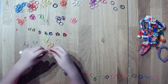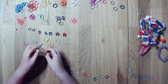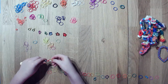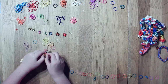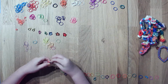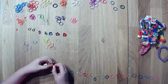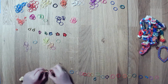I did an 8, flipped it over, tied it over once, and then flipped it back on. And then it should look like this on the bottom. And then you put one there, flip it over, and put that there too. You have to make sure that you don't let go of it. I'm putting it on my finger because that's the only way that I can really hold on to it. And then you just keep going with the pattern.